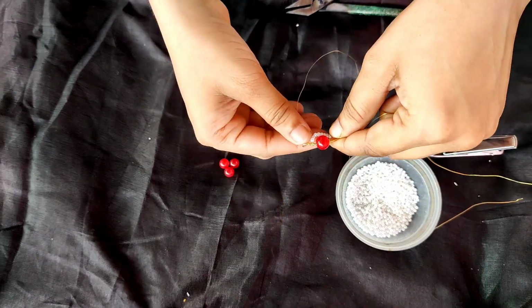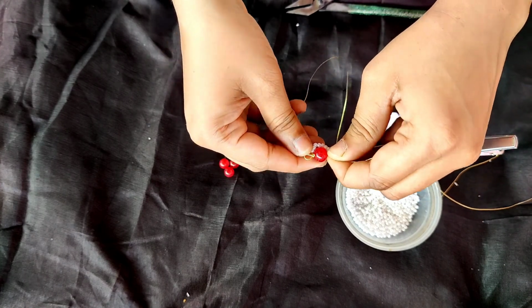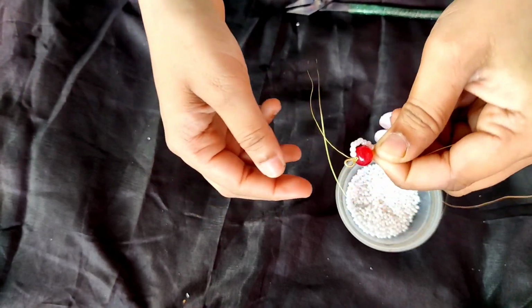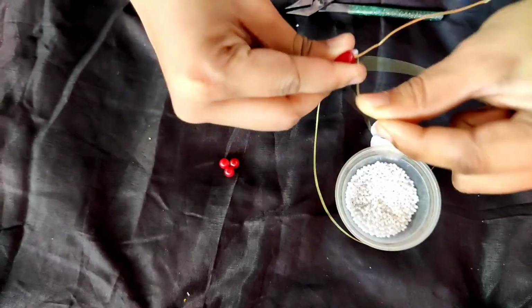So I have added the pearl beads first and then the glass bead, and I will wrap these pearl beads to the edges of this glass bead like this. I'll make a half circle and then wrap this wire tightly over here.